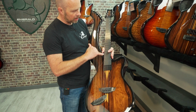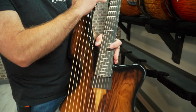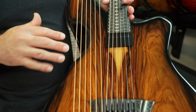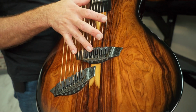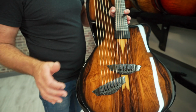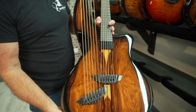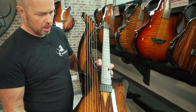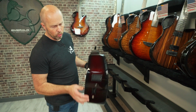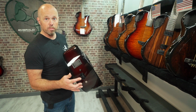We've got the offset lines in gold on the fretboard here. We've got black hardware all over. The pickup system here has the Graphtec piezos blending with the Crivo humbucker on the neck, and then we've got Graphtec piezos on the subs as well. So some fantastic pickup system. All the control going on here. It's also got 13 pin out.